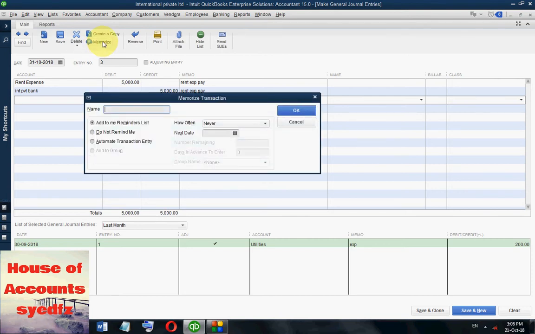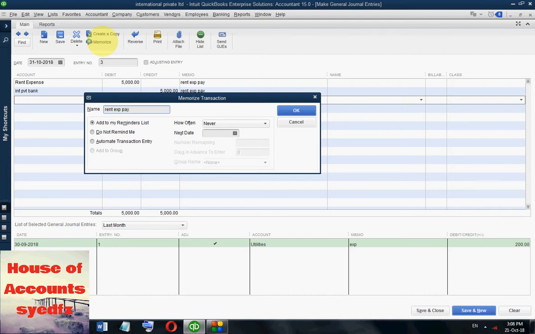Now a new dialog box, a new window, will open. Memorize transaction. What name do you want to memorize it by? Rent payable, or rent expenses pay.